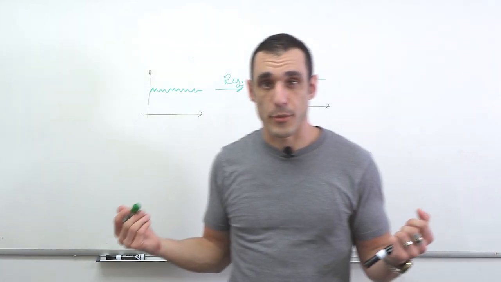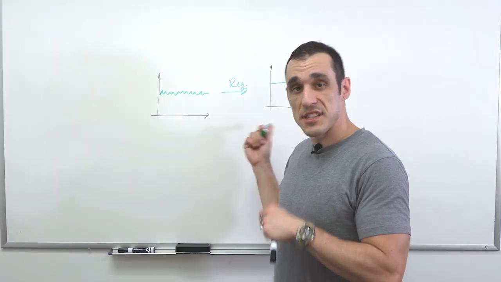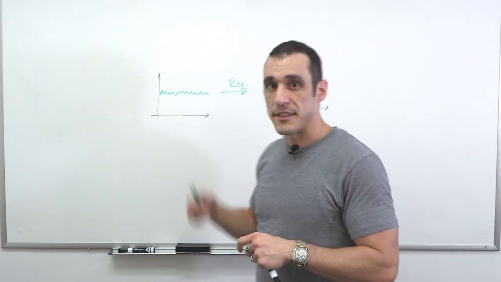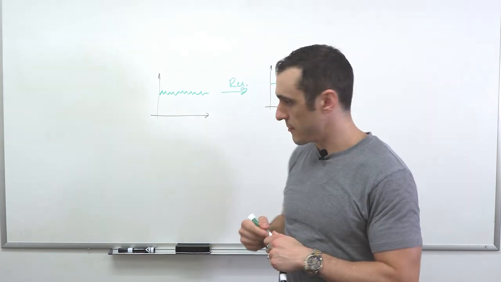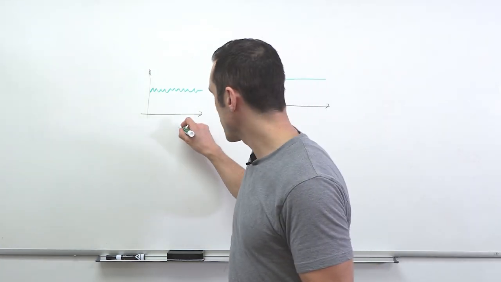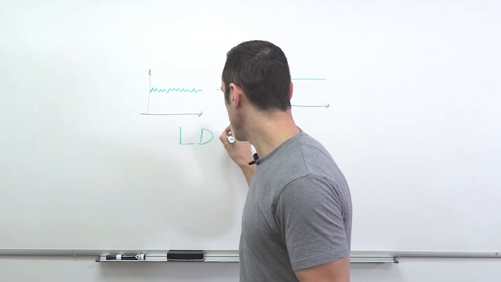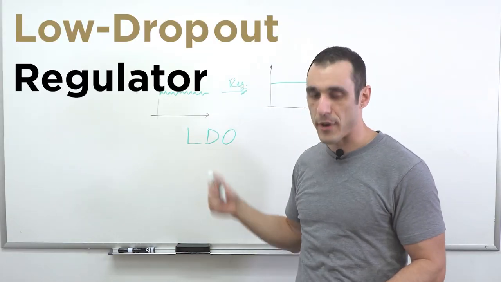So what are your options for regulator circuits? Well, if you just need to get stable DC power and deliver DC power to your other components in your system, the typical choices are first an LDO. This stands for low dropout regulator.